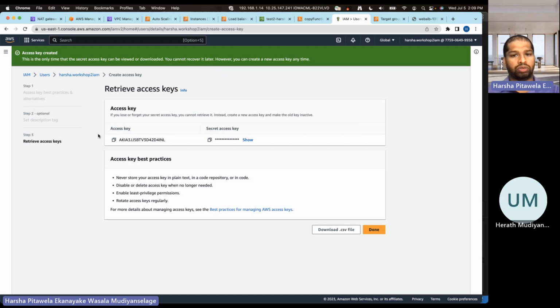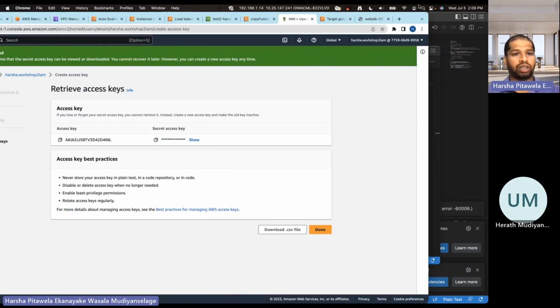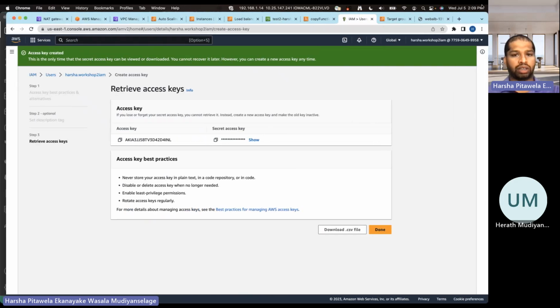Okay. Now at this time, if you click on done, you won't be able to get this. So what I'm going to do, I'm going to download this CSV file, or I'm going to move this screen to the other side to copy my access key and secret access key and paste them.